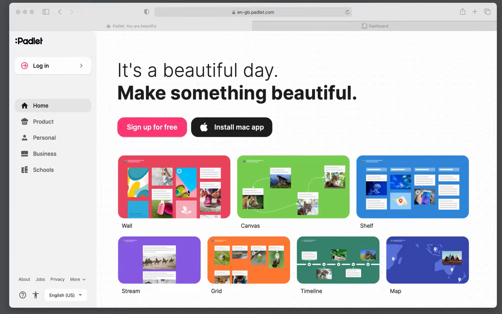So to begin, you want to click on the sign up for free, and we're using the free version for this, so you don't have to spend any money. And it's actually a really powerful tool. You can use lots of things on this for like your artist research or brainstorming. But for this, we're going to use this just for your career services. And you're going to click on sign up for free.